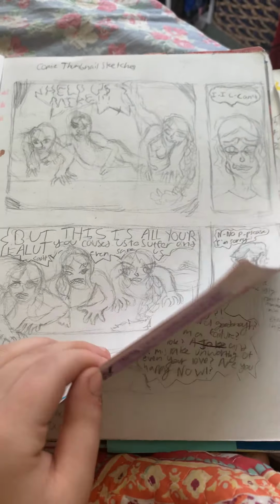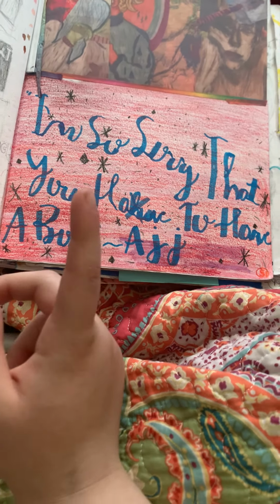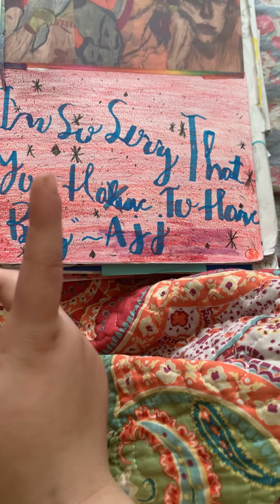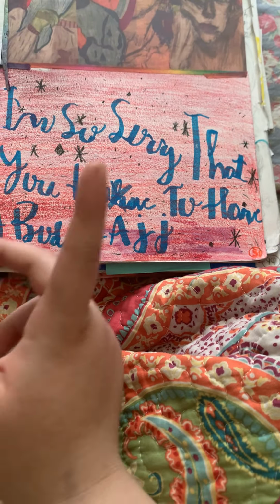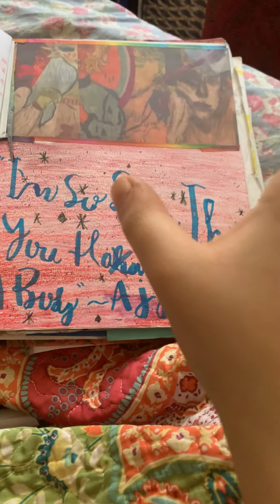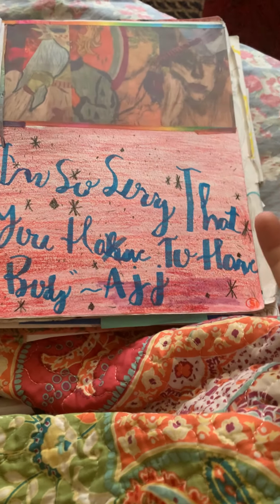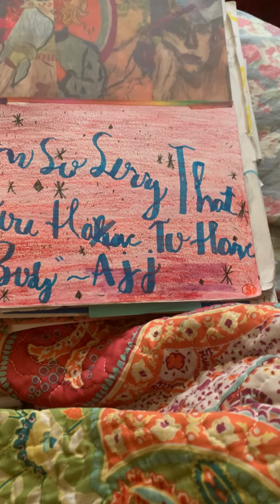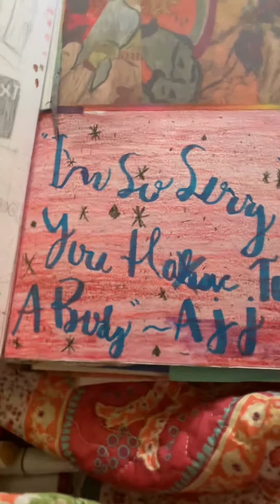And then this is from the song Body by AJR, I think that's the name of the song. I think it's Body Terrors. Look up Body Terrors. It's such a good song. I really like it. And for any of you in the comments wondering, I didn't find out about the song from TikTok. I found out about the song because Andrew Jackson Gillhead is my favorite singer. He's one of my top 10 favorite singers. I love almost all his music, except for a few songs here and there that are really messed up. But I like 90% of his songs, so that's how I found out about it.